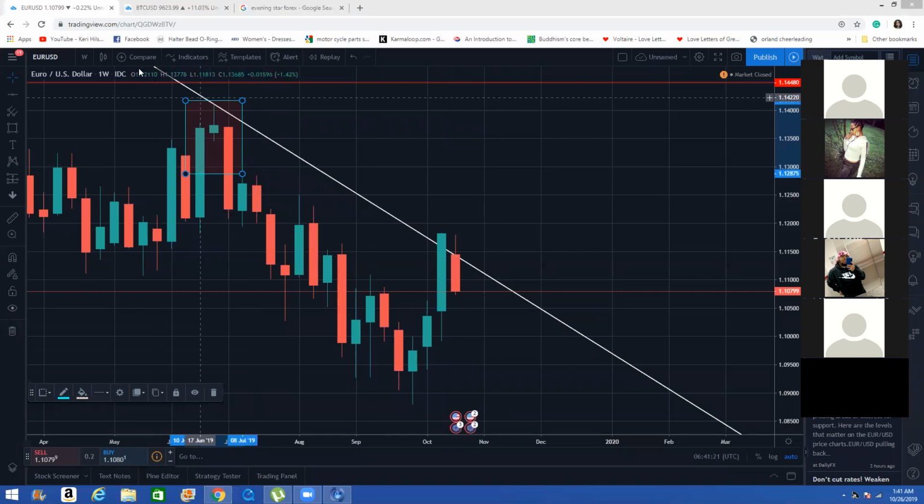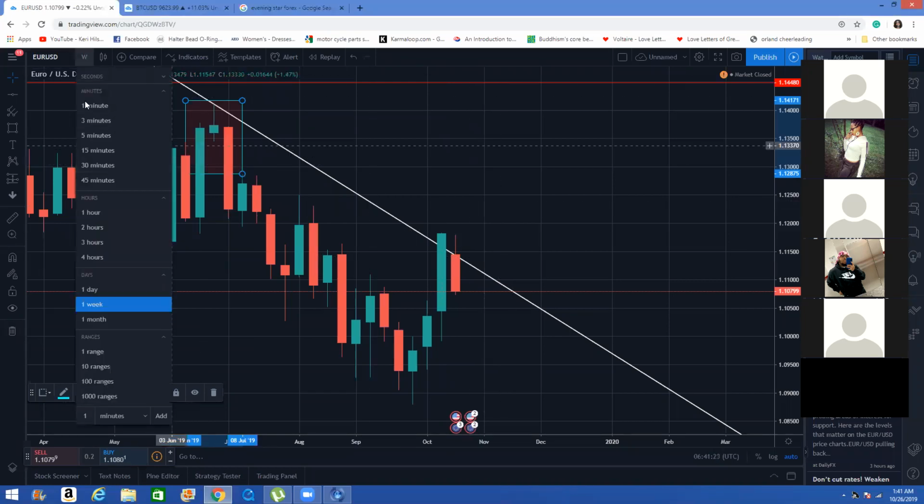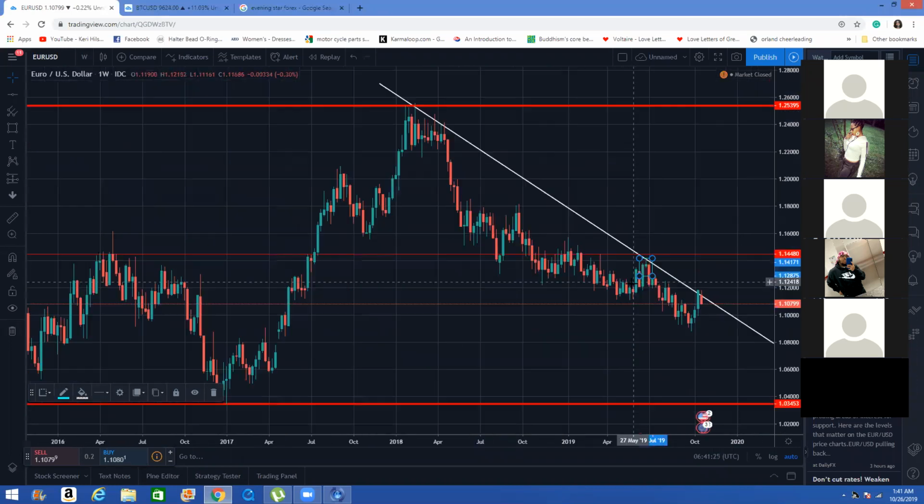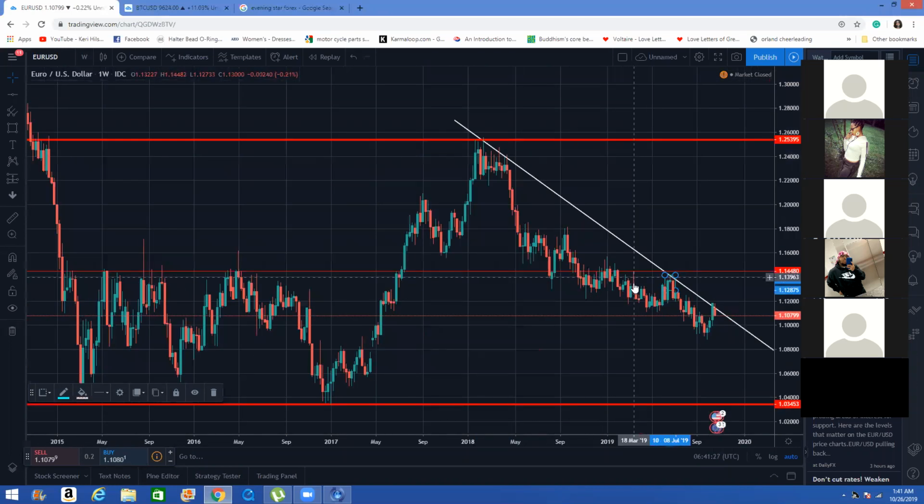Now I can go. I ain't even marked up nothing on here. So basically, when I mark up my support and resistance, first off, you want to use different colors for different time frames so you can differentiate how strong each one is. Obviously, my red ones are going to be the strongest ones. Those are the monthly charts. When I mark up my support and resistance, I just want to put it where price is either bouncing off of that area or it's breaking and retesting.